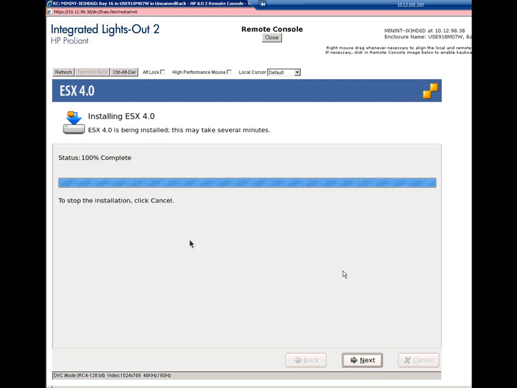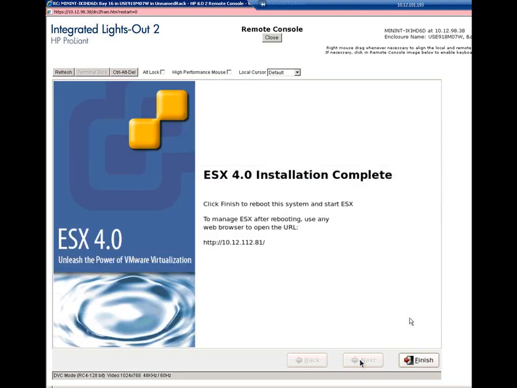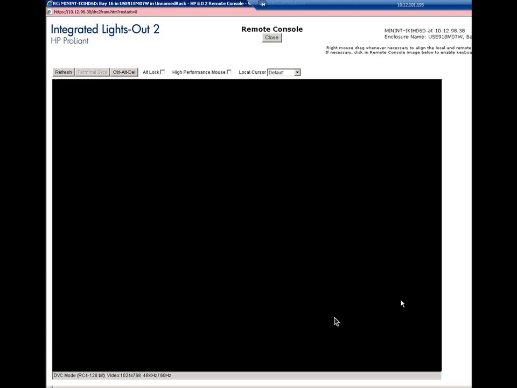Alright, the installation took a little bit of time, but it's done. So we're going to go ahead and click on Next here to finalize it and finish, which is going to give it a reboot. And we should come back up with ESX4, folks. That's all there is to the install. It's a very straightforward installation, not much there. But when it comes back up and you've installed Virtual Center, that's where the real work starts.